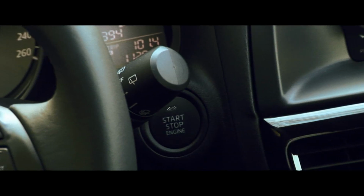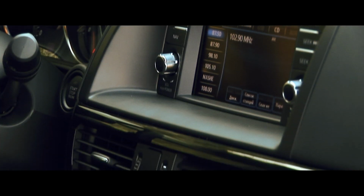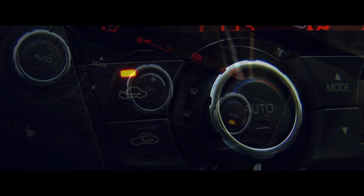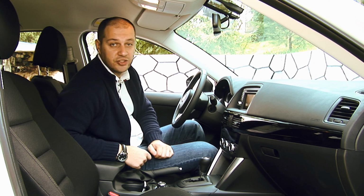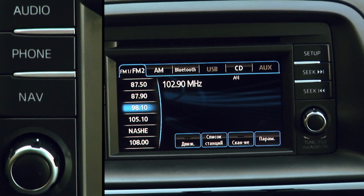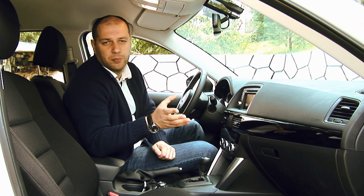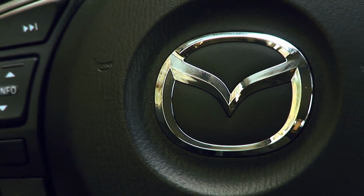Keyless Go system, the start button, seats with good lateral support, large multimedia screen and at the same time an old-fashioned climate control system. As a result, you have neither a trip computer nor an advanced multimedia system in practice. It looks like a simulation. Even in the mid-level version, you won't find the rear-view camera, but of course you can buy it additionally anytime you want and it will cost you about $150 in Ukraine.